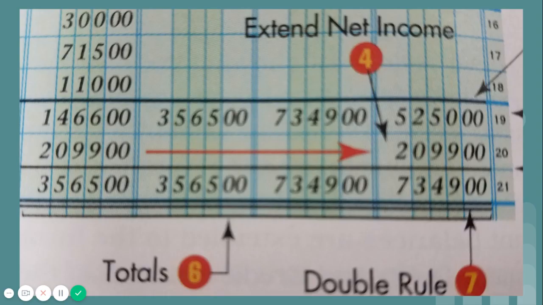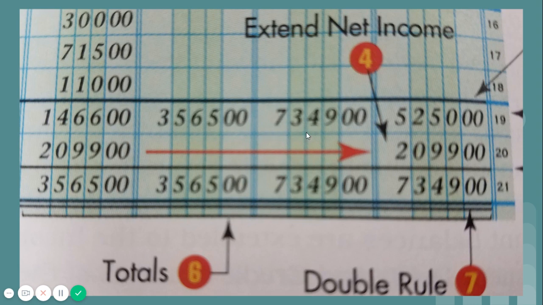This would be shown at the bottom of our worksheet under our income statement column and our balance sheet column. So in our income statement column, just right over here, we find our total of our numbers, the debit and credit. You'll see that these do not match, and that's fine. To make them match, you find the difference, add it to the smaller number, so 1,000 is less than 3,000. You find the difference and add it to your smaller number to make them match. And you bring this down, and so now they match.